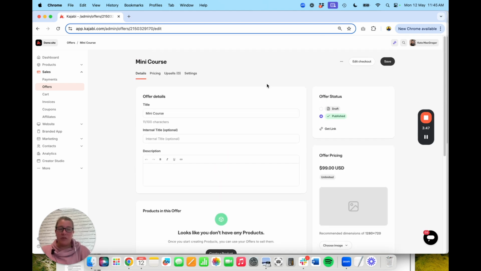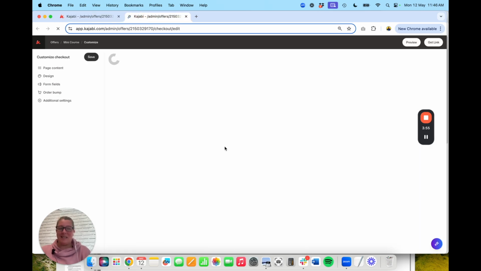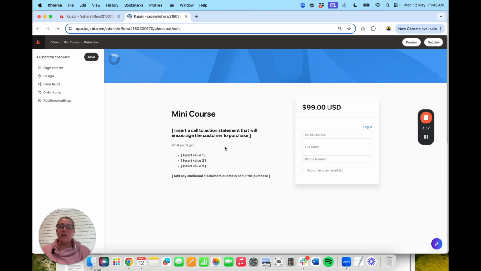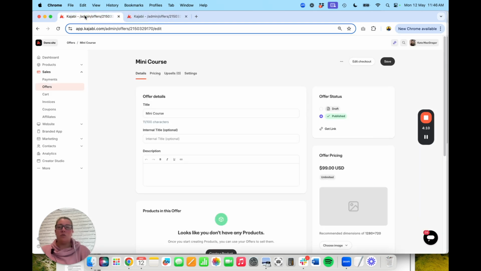The other side of the offers is this button here, Edit Checkout. And when we open this button, I'll just open it in a new link to show you. This is what I like to call the front end settings of the checkout. So this is the part that the customer sees when they go to purchase. So you're going to have to add in here all the relevant information for the customer, and this is where we can edit a few things visually as well. So this is the design side of things as well. So we'll just jump back into this one, which is the back end settings.